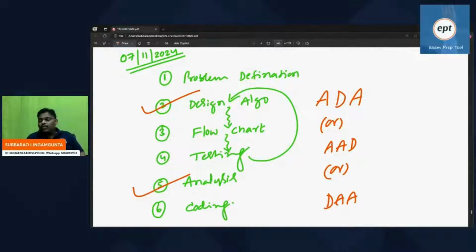The second part is we have to know how many templates are there, which is also called designing techniques. Next, after getting to know all the templates, the next one is how to analyze an algorithm, means how to find out time complexity and space complexity. We have to discuss that. So within a few minutes we are going to that particular area. I hope everyone is comfortable. Let's move to the next.